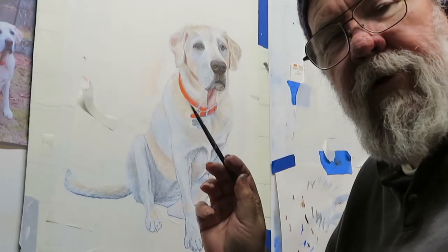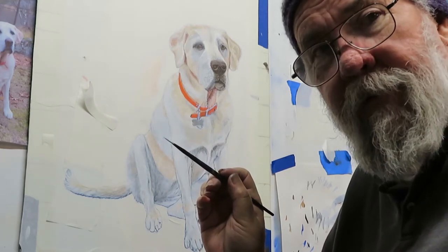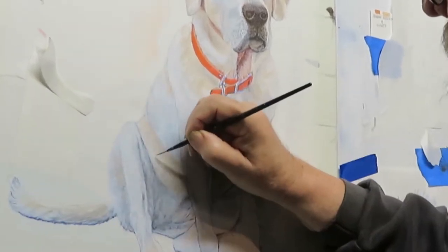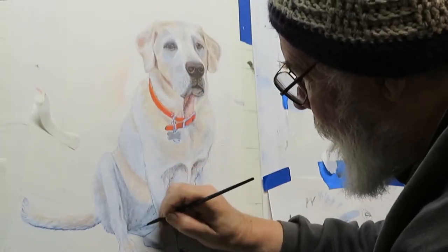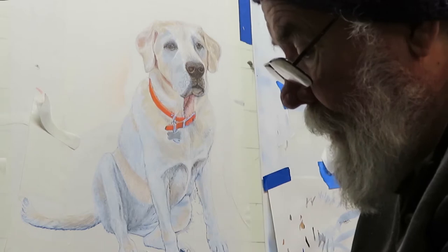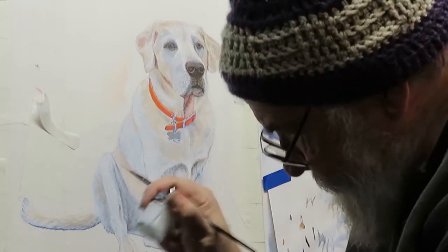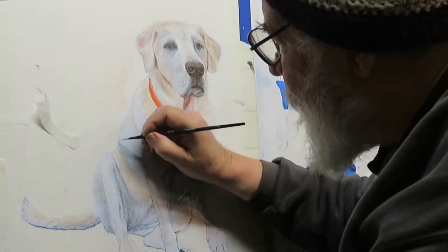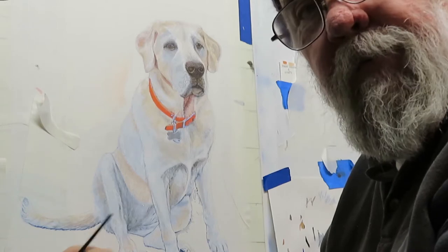I'm going to start working with a fine brush now. Sometimes this is called a rigger brush, or back in my country it's called a fine brush. I'm starting off with the darker colors, and now I'll be going in with some more whites, so make sure I shake it up good. It's always good to have that music in the background while you're doing this. Now over that darker gray, I start working in with this almost pure white. And the more that you go over it, the lighter those hairs are going to be.